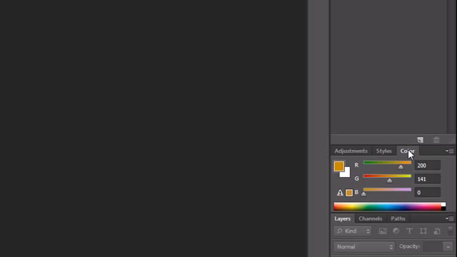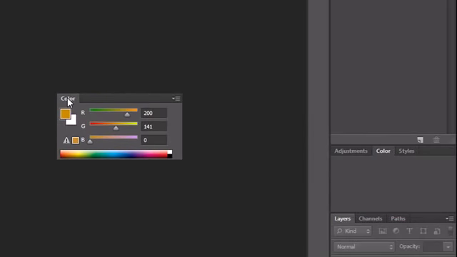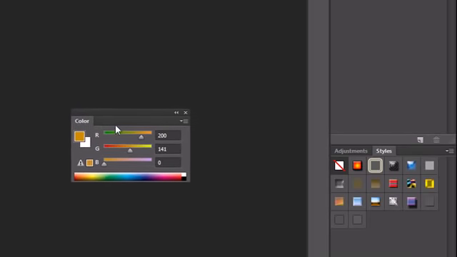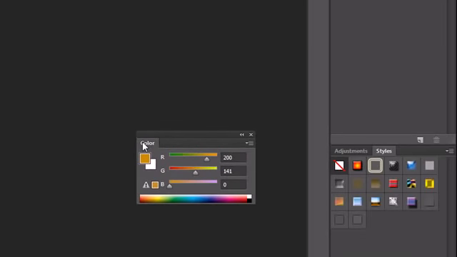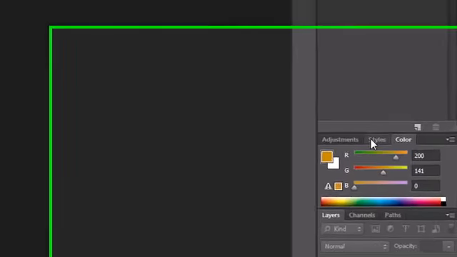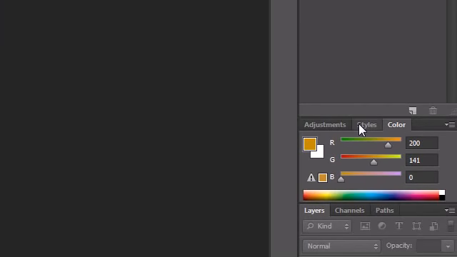Now, if you want to get super crazy, we might as well work with the Color panel. You can drag this and drop it right in this gray area, and then it's going to turn into its own floating group. This pretty much gives you the feel of Microsoft Windows, where the windows are floating around. But I usually like to have them in tabbed groups just like that. But if you want to get crazy, have that little window feel, have it float around, go ahead.